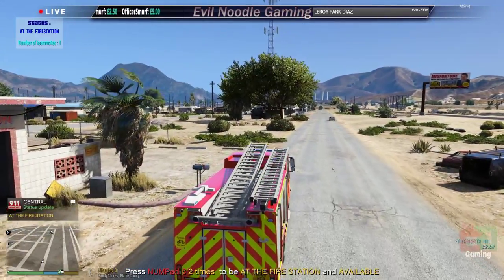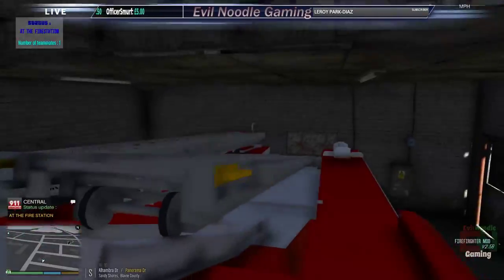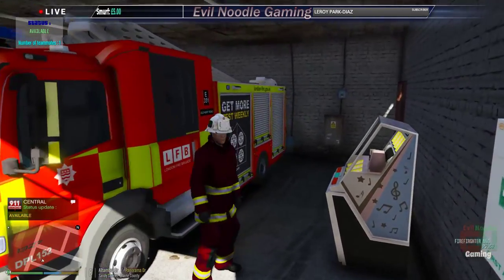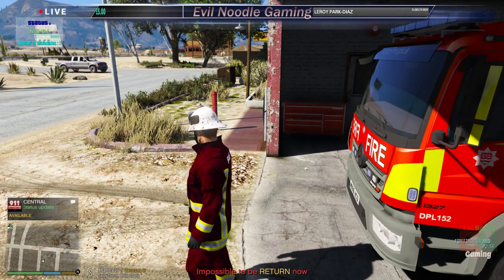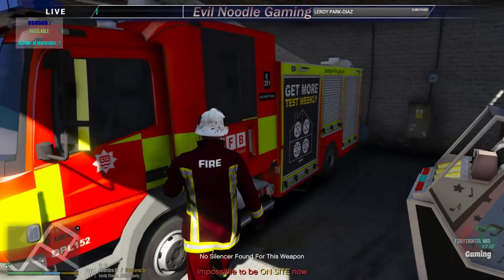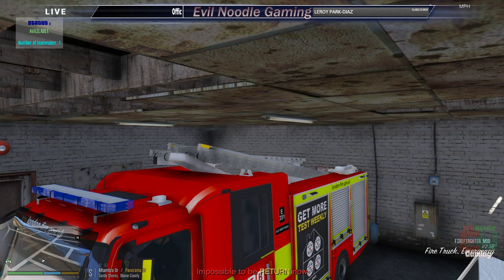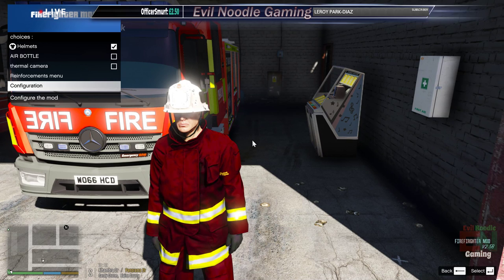Okay, so we're at the fire station. Let's reverse the truck in. Beep, beep, beep, beep. And we'll make ourselves available for another callout. Now let's see if we can make ourselves unavailable. Can we do that? So I can select more teammates. Do we have to be inside the fire truck to do that? No. So it looks like we've got to wait for another callout. Don't think we can select any further teammates whilst we're in this state of availability.